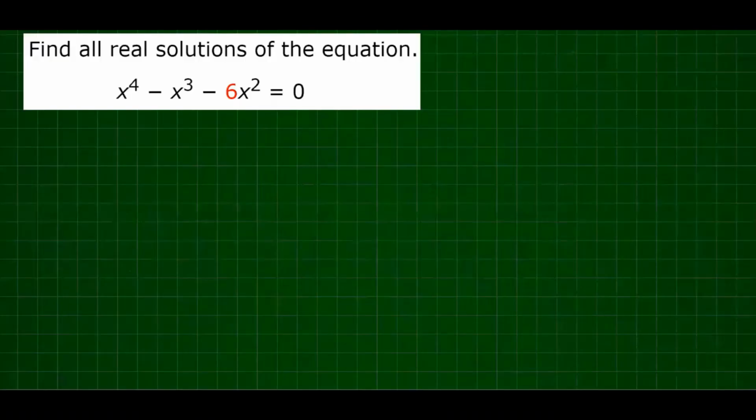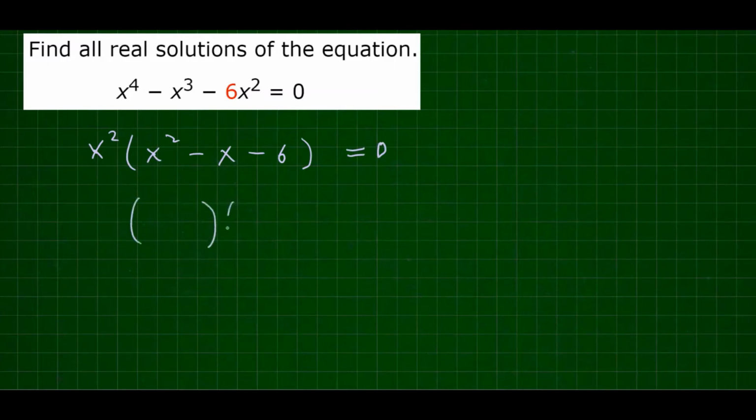So for this first equation, we're going to use the method of GCF to pull out the common factor and then we factor. So between these three terms, we see that the GCF happens to be x squared. So I'm going to take out an x squared, and then we have x squared minus x minus 6 equals 0. So this is what we get when we factor. And now we can factor this a little bit more. So that can be factored as follows.